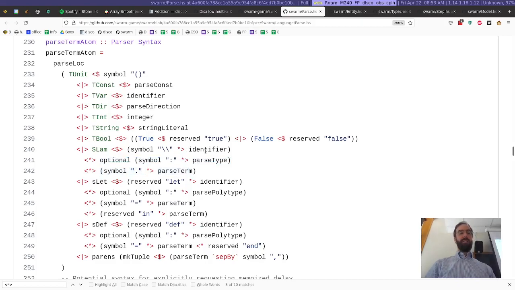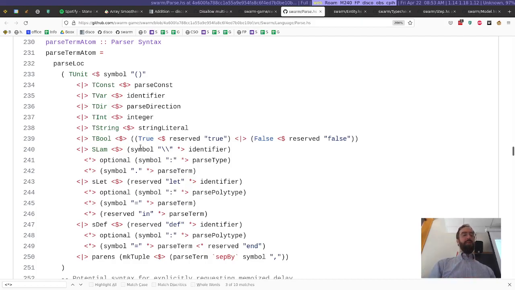So lambda x, and maybe you have colon some type dot, whatever. And then we're combining, we're saying, oh, I have this slam constructor, and it is expecting a variable name, a type, a maybe type, and a term. And so those are the three outputs of these three. This is a parser that returns this variable name. This is a parser that returns a maybe type, and this is a parser that returns a term. And we're applying slam to those three things, but we're saying, run these three parsers in order, and then we're going to apply slam to the three results that we get from those parsers.